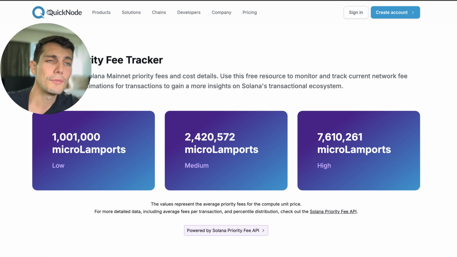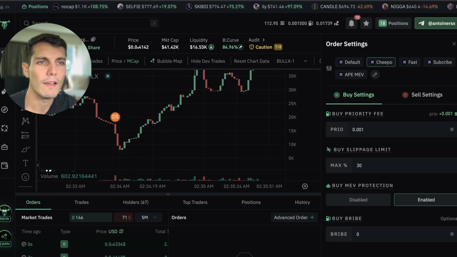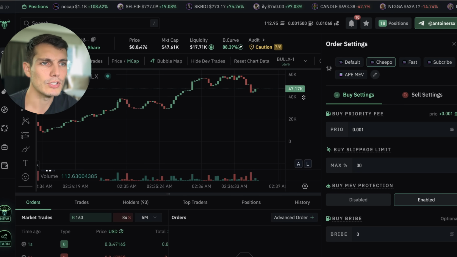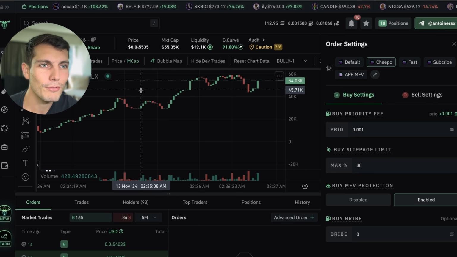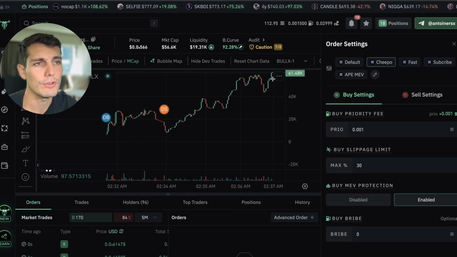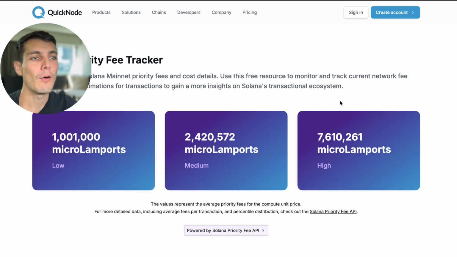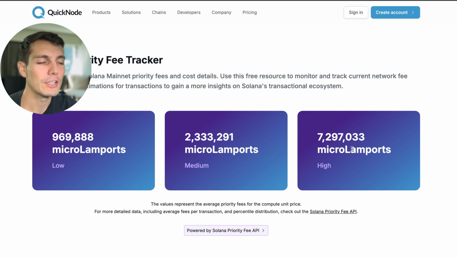If you are trading something that is above $10 million market cap, you probably don't need to put something really fast. But when you're on pump fund or other thing like that, when you trade literally little meme coins that are going up right in front of your eyes, well, you need to have that. It's crazy. The coin that I selected just with the filter is going up. That's crazy. Anyways, now what is a micro Lamport? Because you might be wondering the same as I do.